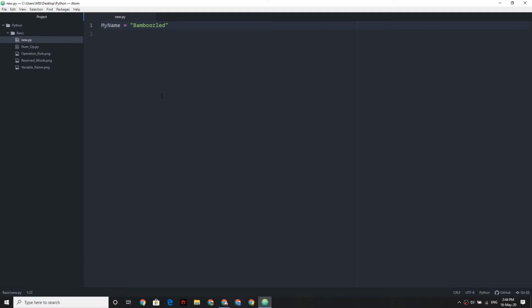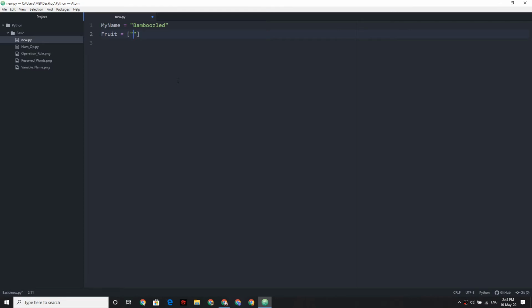So this is one of the variable types in Python, and the next variable type that we're going to learn is list. So I will create a new variable called fruit, and I will add a bunch of stuff into it. In order to do that, you need to first open a square bracket, then type in whatever you want to put in it.